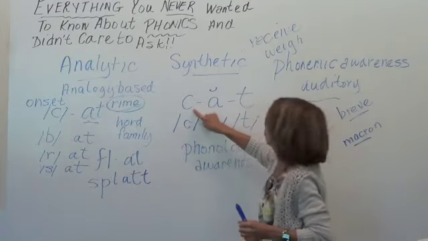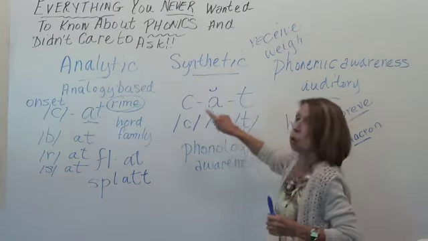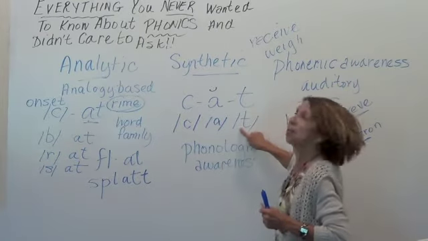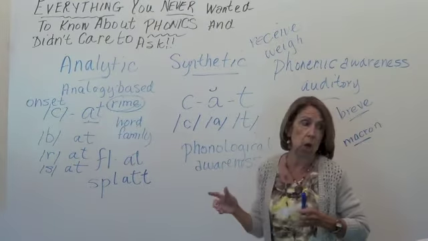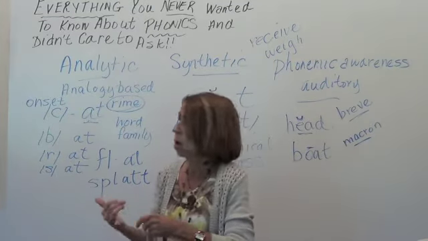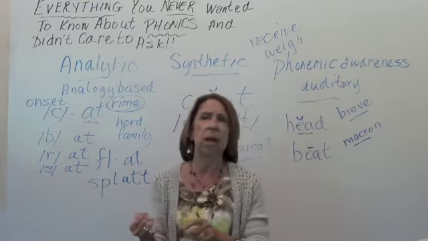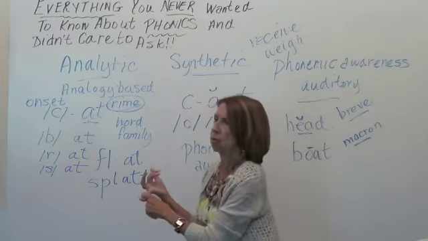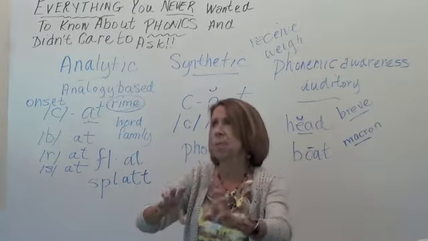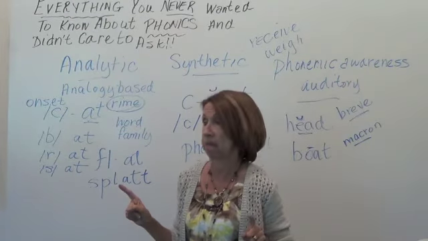This letter represents the sound of C in the word cat. This T represents the last sound that you hear. We're talking about phonemic awareness. When we're assessing students' phonemic awareness, we ask them if words rhyme. We ask them what's the first sound you hear, what's the middle sound you hear, what's the last sound you hear. If I take away this sound and replace it with this sound, what word do you have?